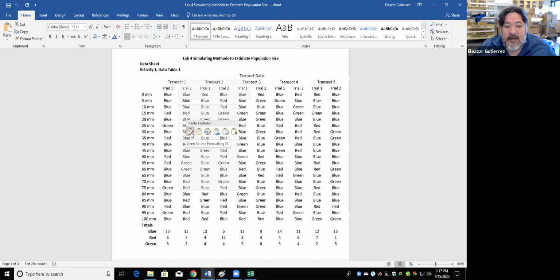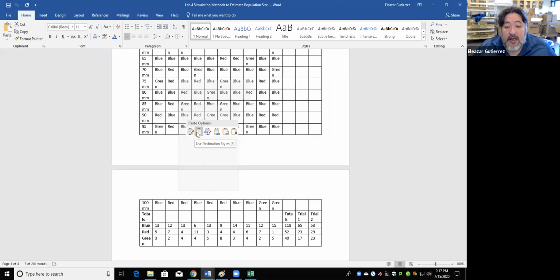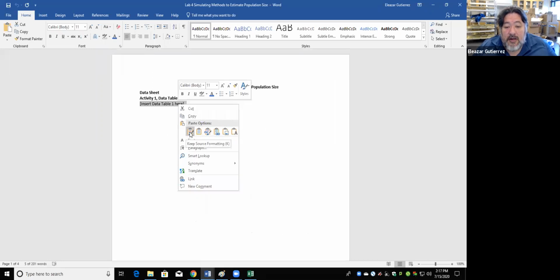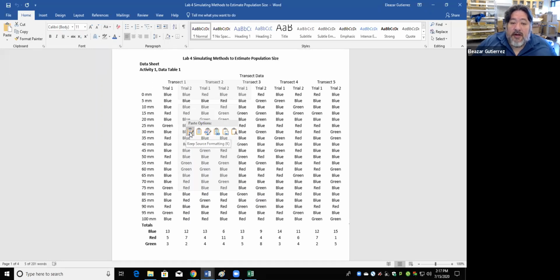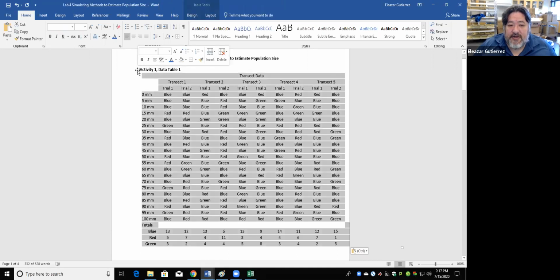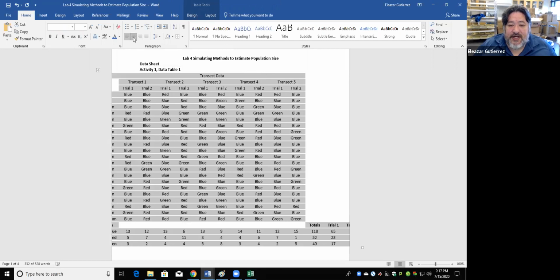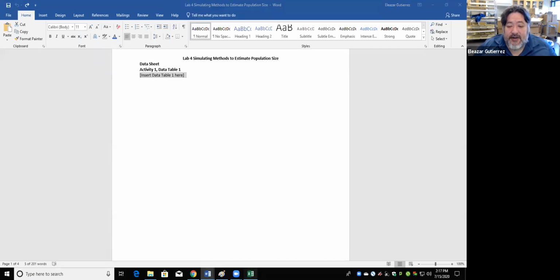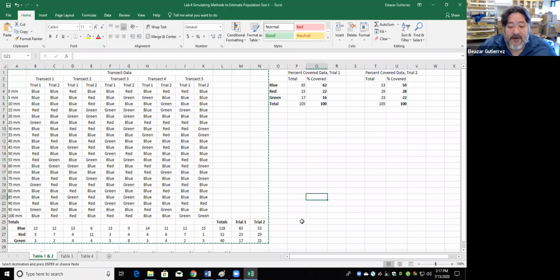I think the first one is the best choice. And then you click right here. This allows you to choose the entire table, and then you can center it. Ooh, that doesn't look right, does it? Let's undo that. Let's undo it. Let's try something different.